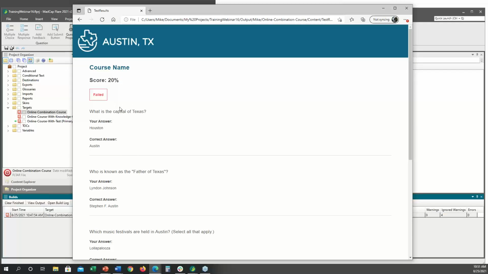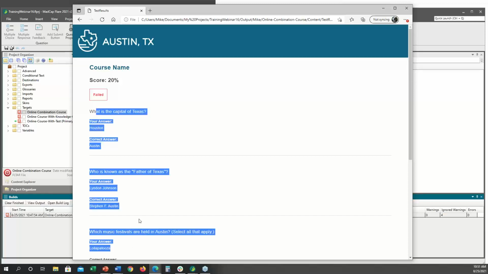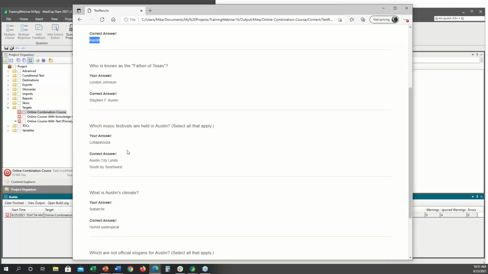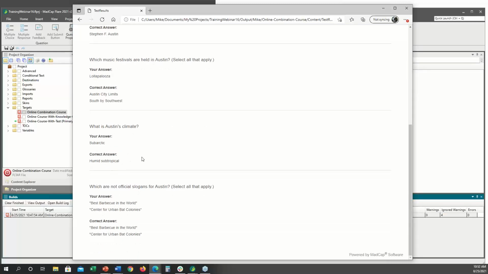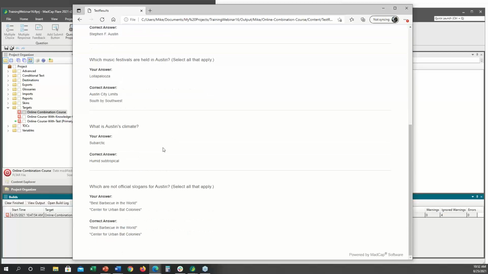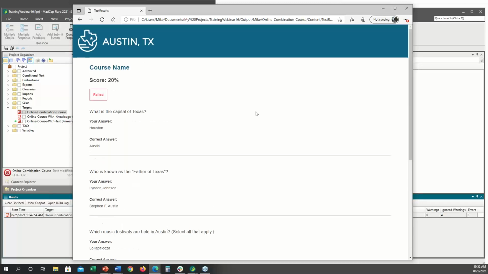I failed. And again, whether you see this part or not, you can set that up in the properties, but it will actually tell me for each question what my answer was and what the correct answer was. And it will literally go through and show me, if you enable that, exactly where I did well and where I failed. Now, because I didn't include any links to pass pages or fail pages, it just stalled here. But if I'd included those links, then at the very bottom, there'd be a link that would take me to the fail page now with further instructions.